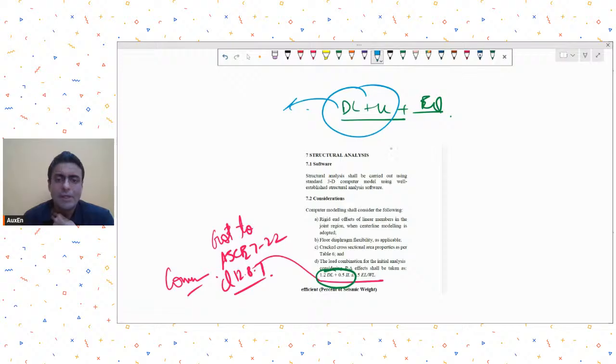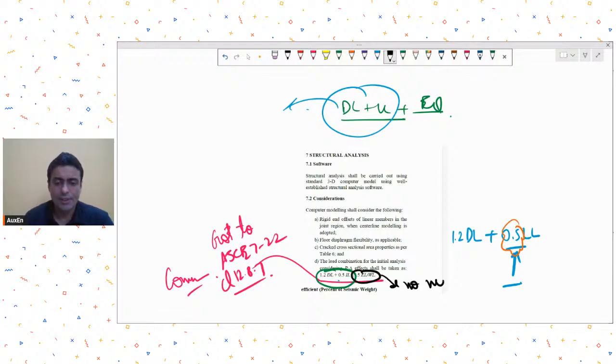Okay. And therefore the reason for this 1.2 dead plus, and now why 0.5? The reason, as I just mentioned, is that for all the general occupancies that you may get, this is an acceptable factor considering the possibility of live load reduction and considering the possibility of variation in live load. 0.5 is considered an acceptable factor. So in P delta, technically there is no need to include this.